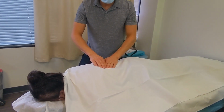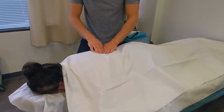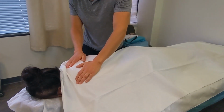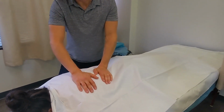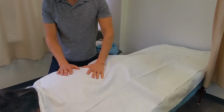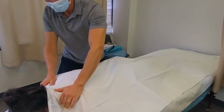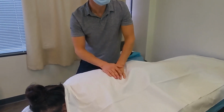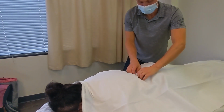I feel as I'm gentle that there's a little bit of extra tension here, right? There's more tension on the left side than on the right. But otherwise, I feel pretty even. All in all, the tone is okay. All right, so you can spend a couple minutes doing that, but really I don't spend much longer than I just did, right? Less than a minute, maybe 30 seconds.